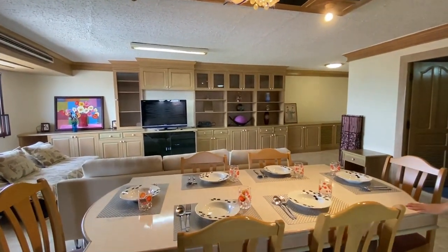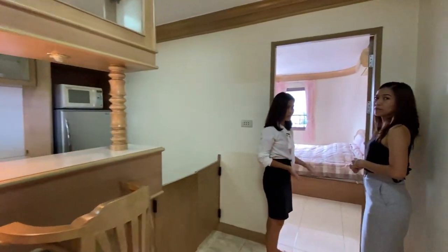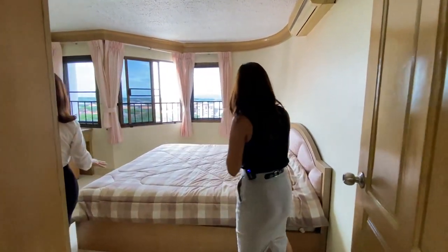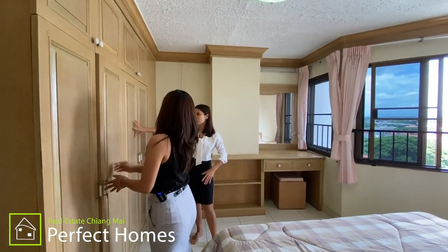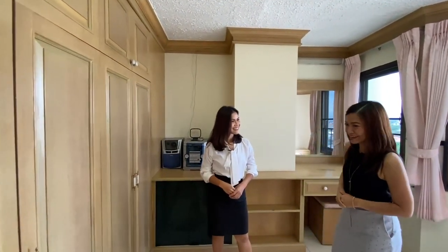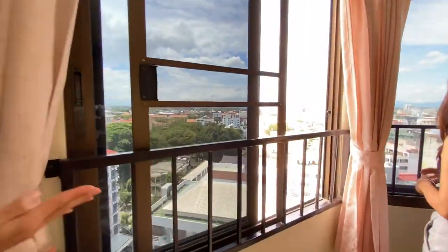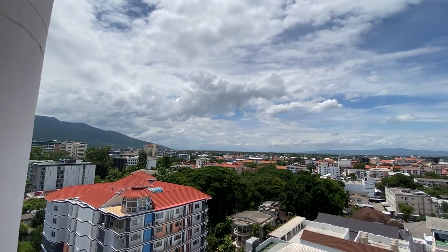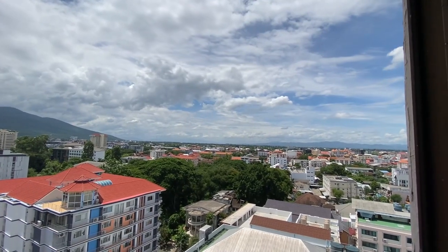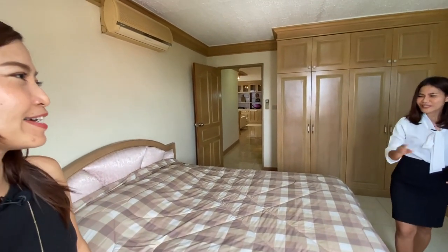This is a lovely dining table for six people — great for having friends over. The next room is a small bedroom. This comes with built-in furniture. The color is... what do you call this color? Like creamy? Maybe like a wooden color. This bedroom also has another mountain view — you can see Doisotep mountain from here as well. Almost like waking up every morning to a mountain view!